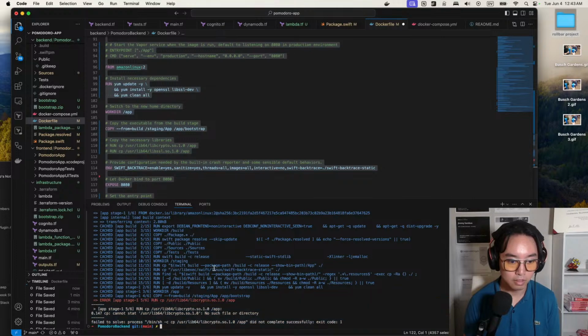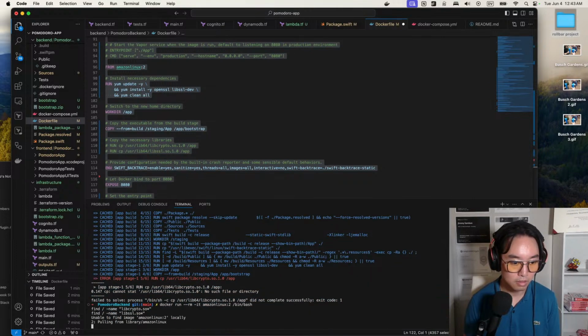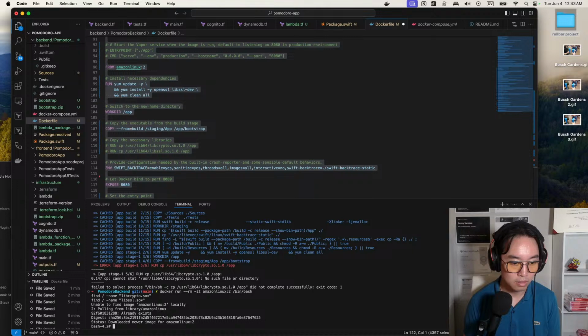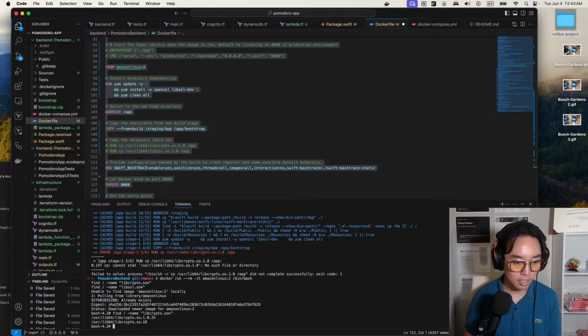Let's just try running that and see what happens, shall we? Okay, I guess I'll just type that in manually. So we're searching the entire file system for libcrypto.so. Hey, look at that.